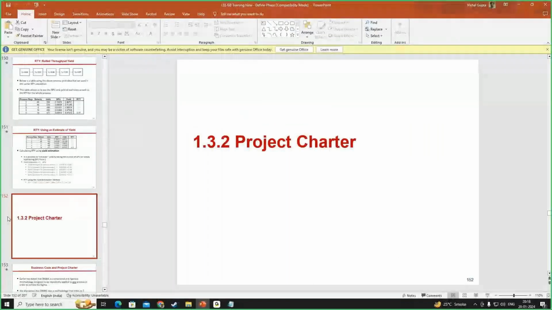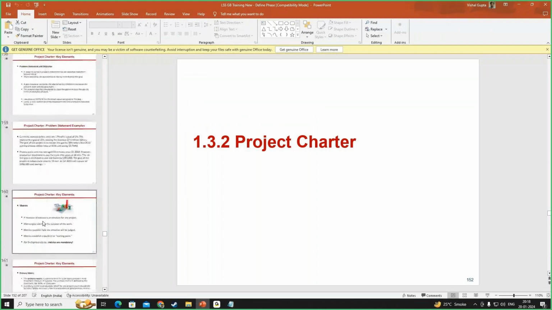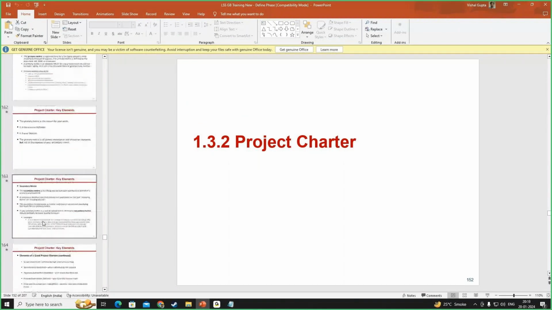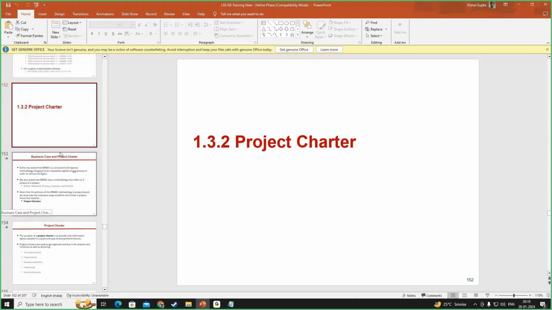So, guys, let me just quickly check the project charter. We have 10 to 12 minutes, and actually we have lost quite some time because of this headset thing. I don't want to start with the project charter today. Is it okay if we stop for today, guys, and we continue from next week from the project charter?